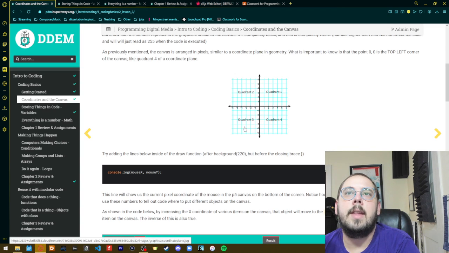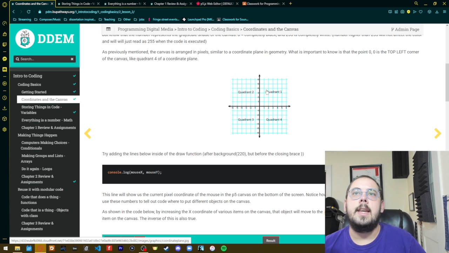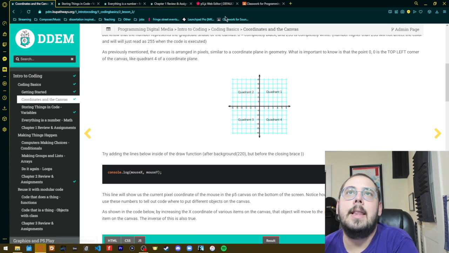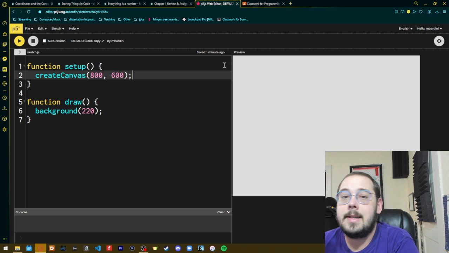I do want to point out, though, that if you've taken a geometry class, if you remember the coordinate planes and working with that, this canvas that we're working with is just like quadrant 4 of that coordinate plane. And the reason for that is because the computers are going to start at the top left corner and they're going to build that, every frame, they're going to build that canvas kind of horizontally, pixel by pixel, as we go. So this top left corner up here where my mouse is, this is pixel coordinate 0, 0.